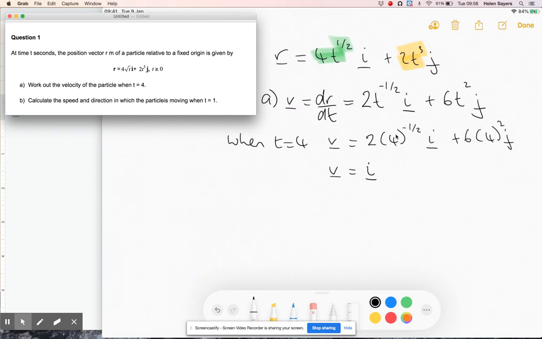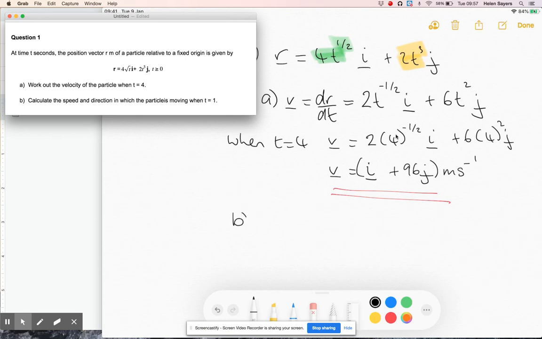So it's early in the morning, so I'm going to grab my calculator. Okay, so then 96j. Okay, and there is my answer to part A. Oh, actually, now I'll tell you what, one thing I will add is units. So that's going to be meters per second. Okay, so that's part A.